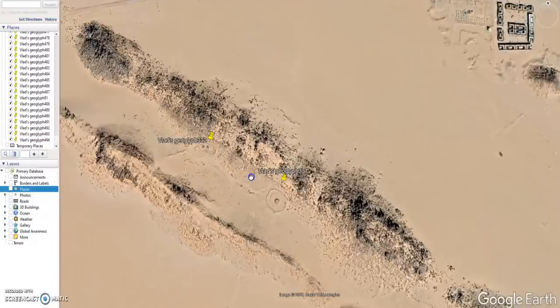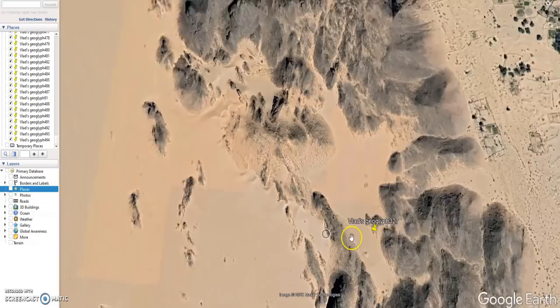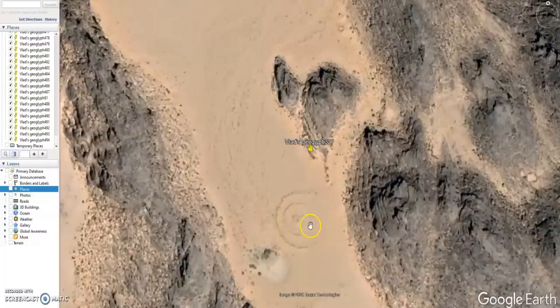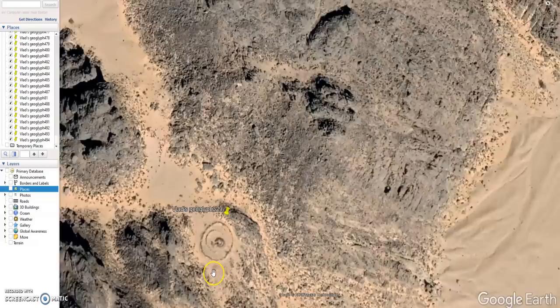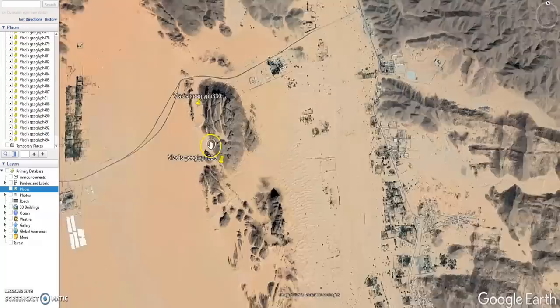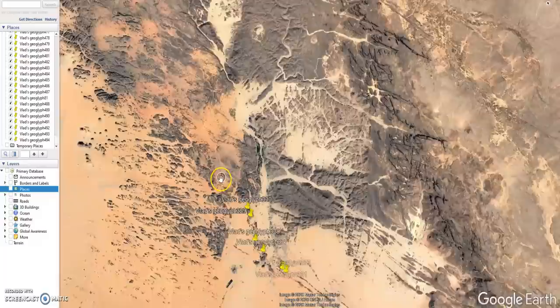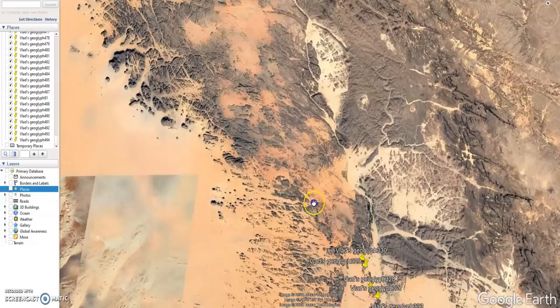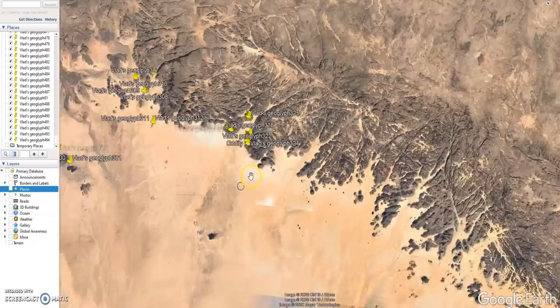Over to the right and up, those glyphs continue — they fork to the right. You can see clear markers with variations: some simple mounds, others combinations of rings and mounds, avenues. They're protected in these little ridges and drifts. These little clusters here show different variations with easterly facing avenues. Here's an interesting variation: it doesn't have a complete ring, maybe an easterly avenue that's very short, and then I think it has a tiny little satellite structure next to it. There's a road — this is one of the only roads that goes through here. It's funny how the road follows the glyphs in some places; the best route in the ancient past was the best route today.